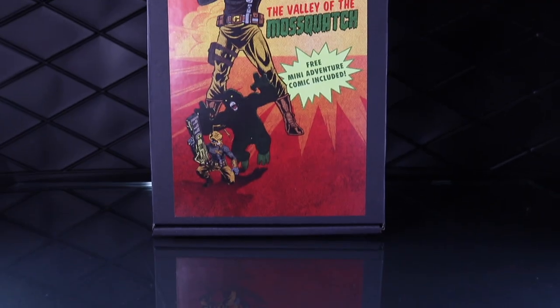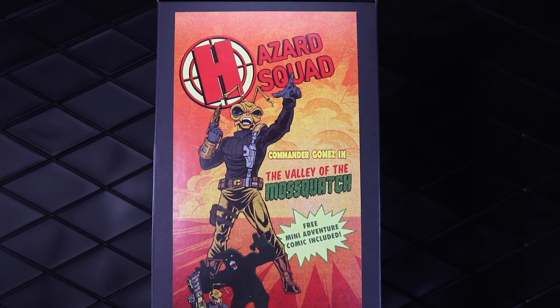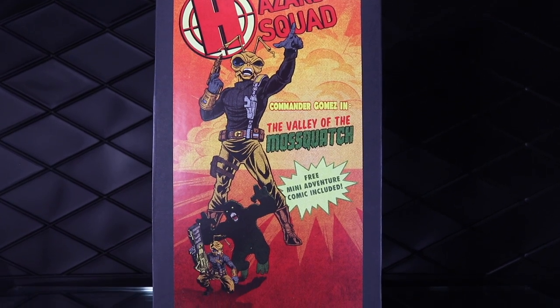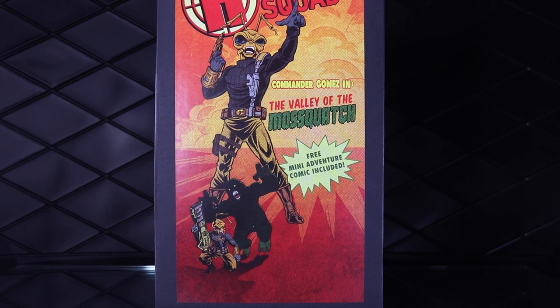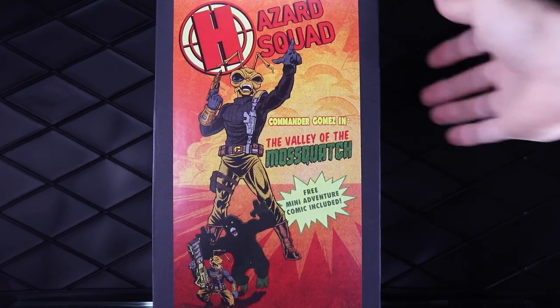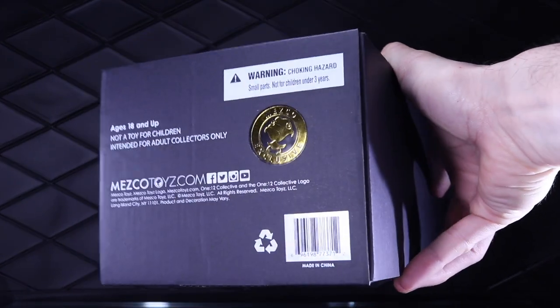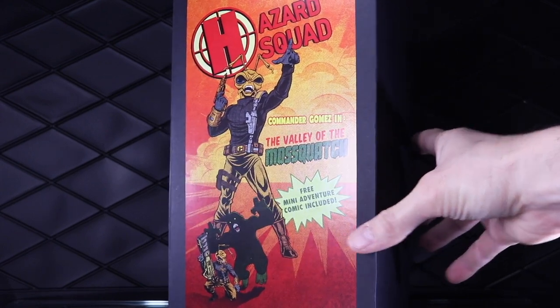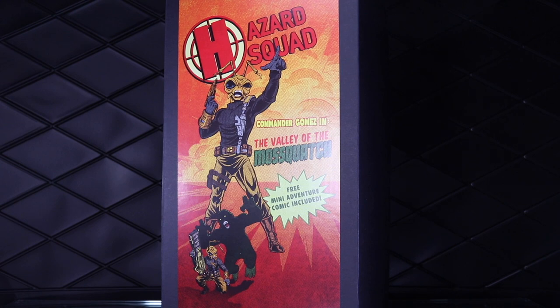This release did not come with the diorama set, but here's a look at the shoe box. It's got some pretty cool artwork on the front, and it does say it comes with a free comic. However, mine did not come with one. I shot them an email and they quickly got back to me, saying that must have been the work of the Pink Skulls — they're sending me a comic. In that comic there are some teases for things. Go check out my Instagram if you want more info.